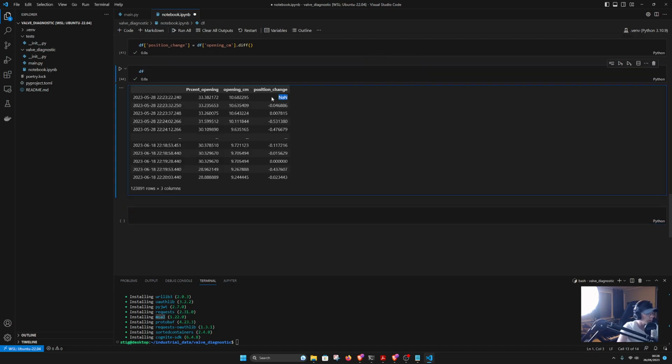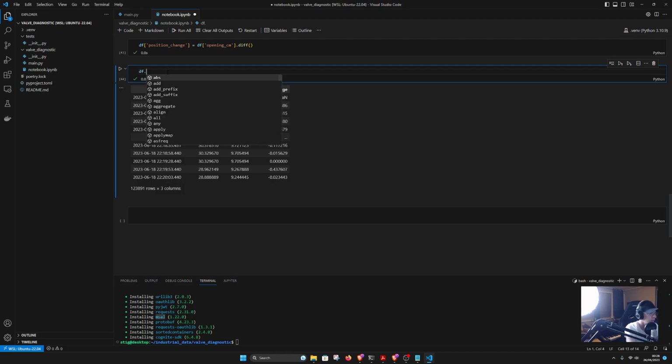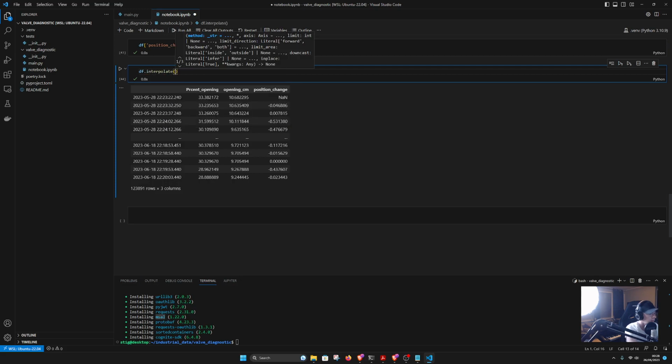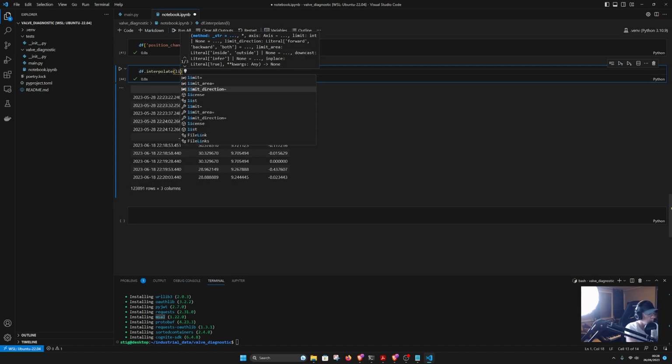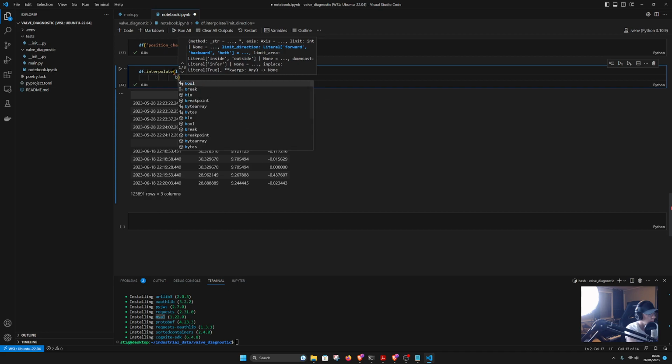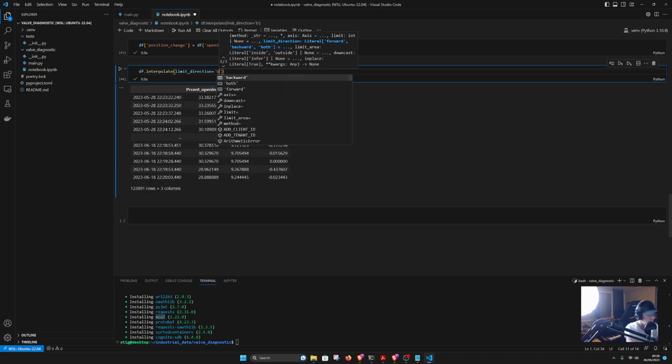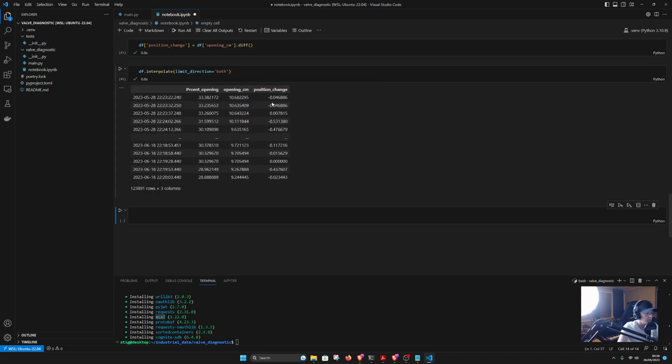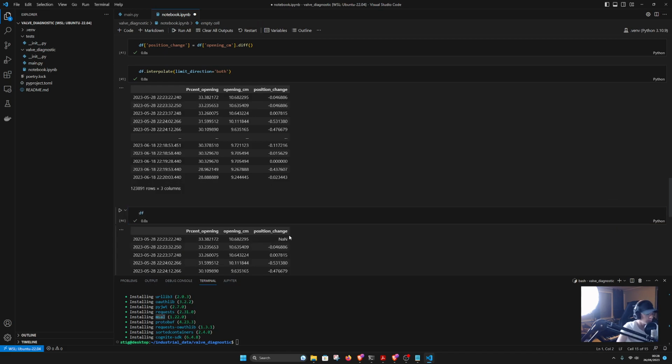Now you see that the top is a none. It's quite easy to get rid of. You can either interpolate it with limit direction both. That's a way to do it. So df.interpolate and limit direction to both. Then you see we just get the same value, but it's not stored to the df, because if I look at it now, it's not stored.